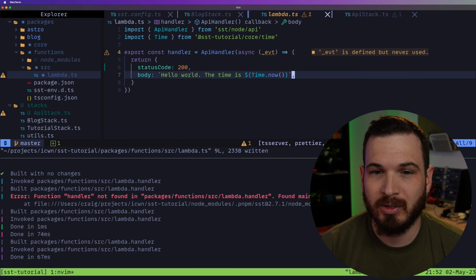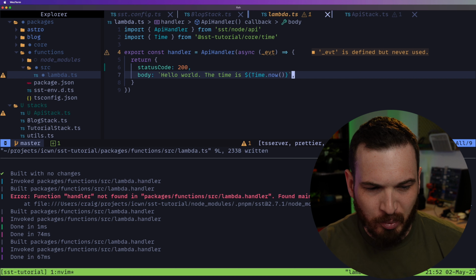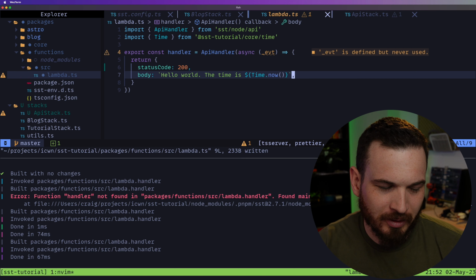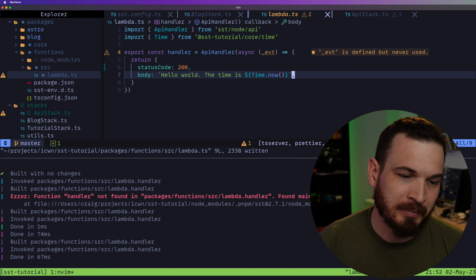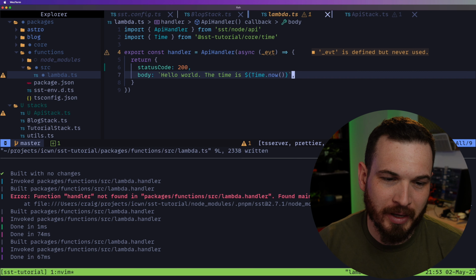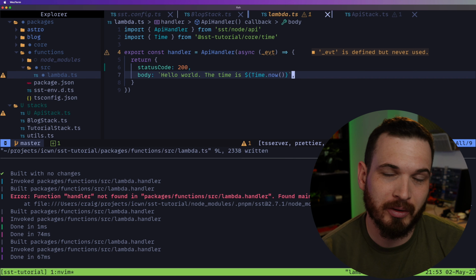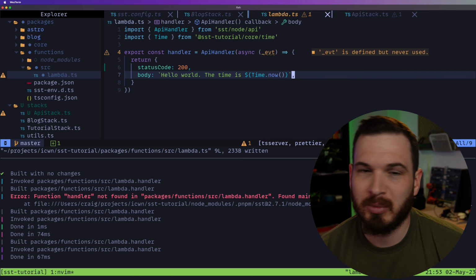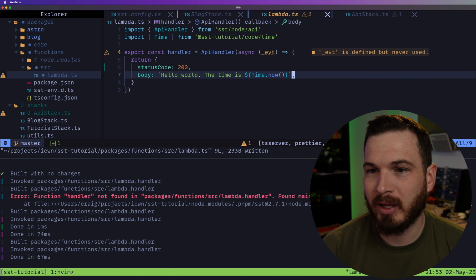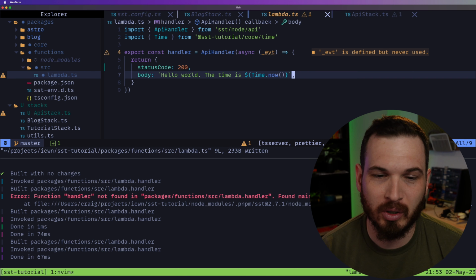And also, did you notice that the changes that I made were pretty much instantaneous? And when I say pretty much, there is a delay of about, it looks like 74 milliseconds here and 67 milliseconds here, but it's really fast. And this is so nice because you don't have to make your changes and then push it up into the cloud, wait for a deployment, and then test your change out. See that you screwed something up, so you have to go back, make the change, and redeploy it. And I got so sick of going through that workflow over and over and over. And this is such a breath of fresh air.